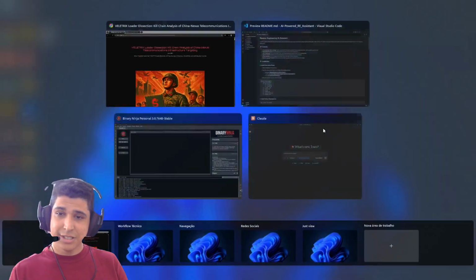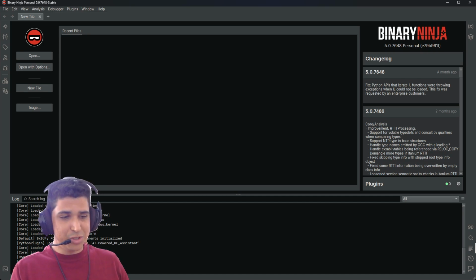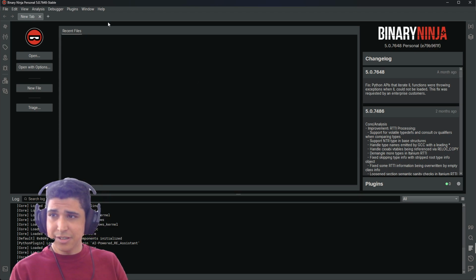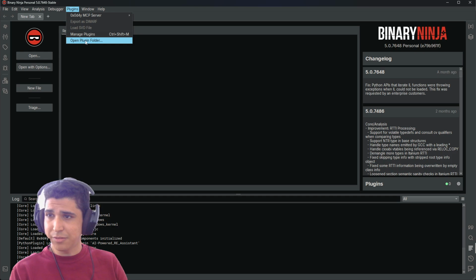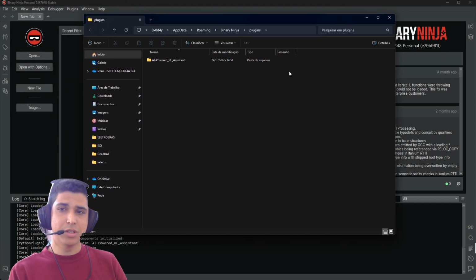First, you will need a personal license of Binary Ninja to use the Binary Ninja API. After that, copy the repository folder to Binary Ninja's plugins directory, which you can find here, by choosing open plugin folder.